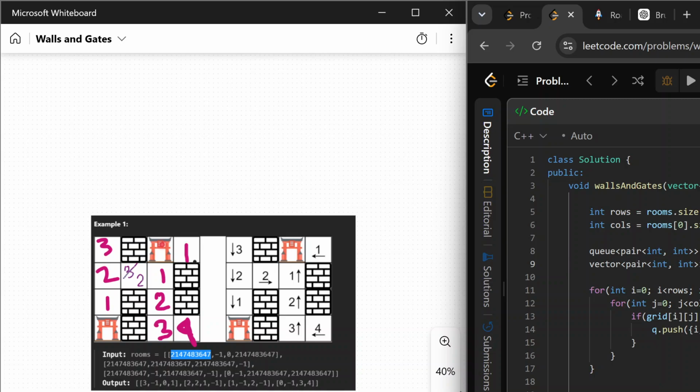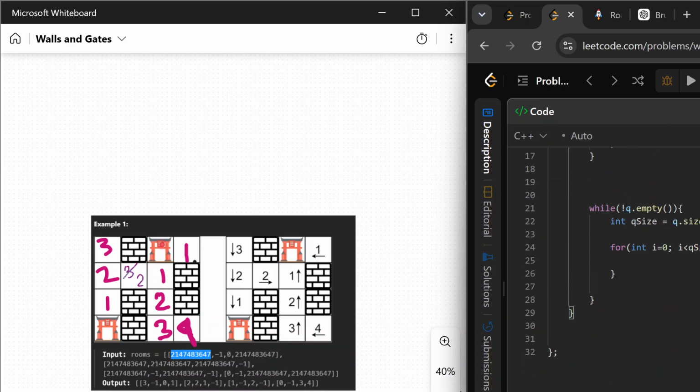Zero, one, zero. So, zero, and zero, this one. So that's it. For each of the segments, we would constantly grab the given position and then pop.